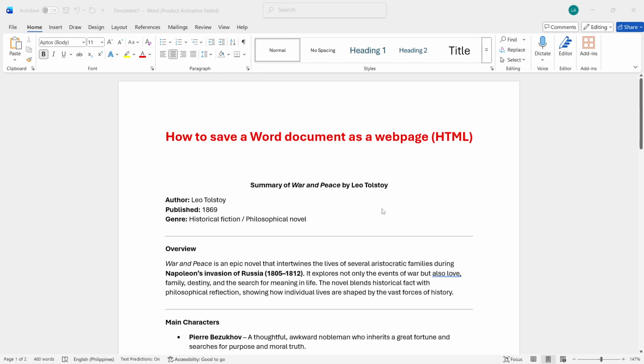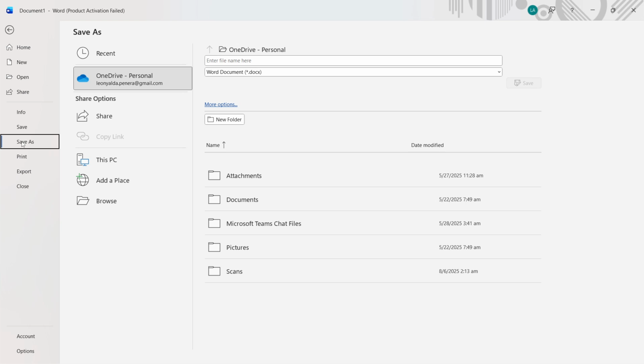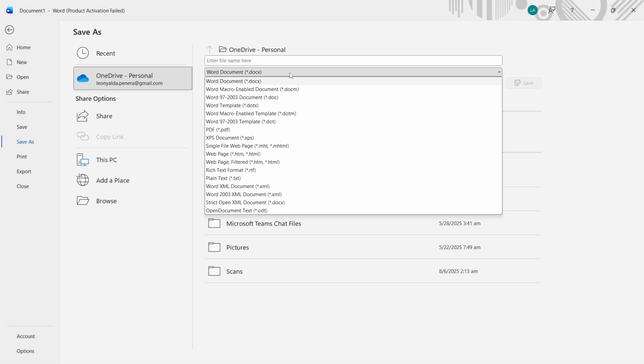First things first, you'll need to open the document you want to convert within Word. Once you're inside the document, you're going to look towards the top left corner of your screen and click on File. This is where you find most of your document management options. Now, among the listed options, you'll see either Save As or Save a Copy. The name might differ slightly depending on the version of Word you're using. Both will take you down the path we need today.